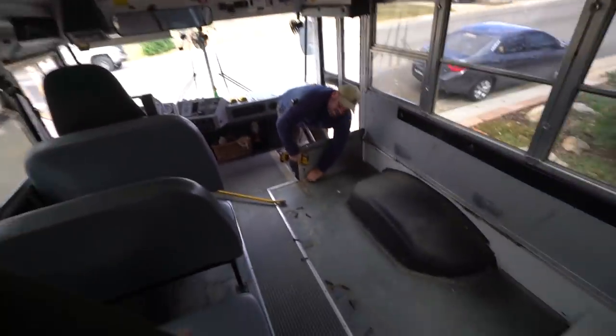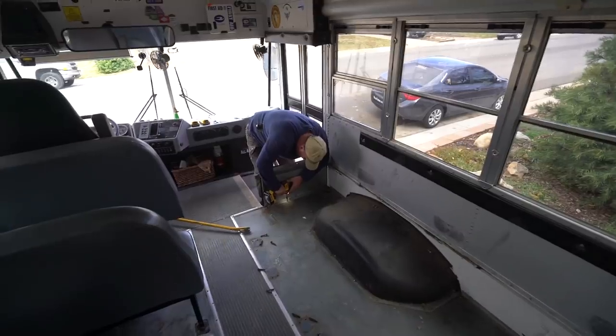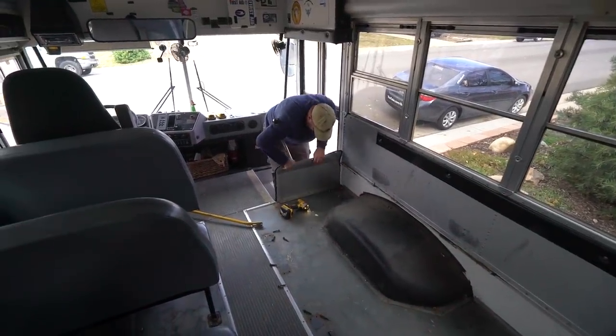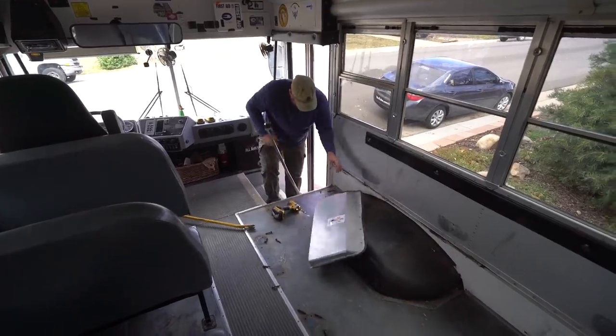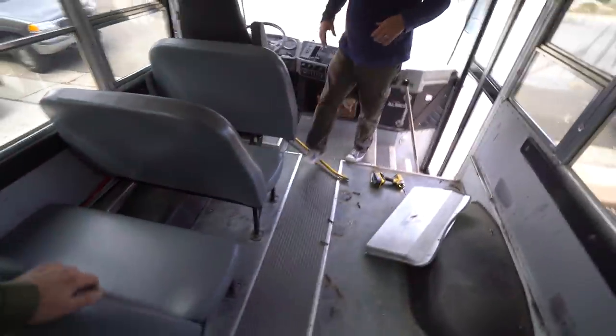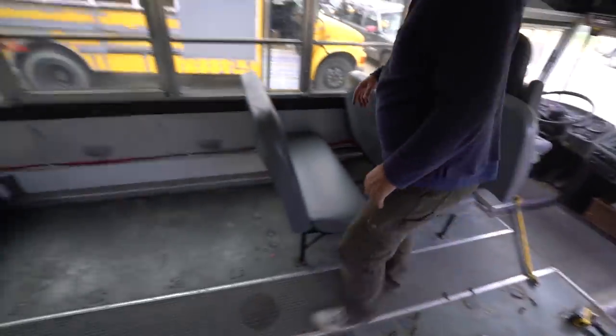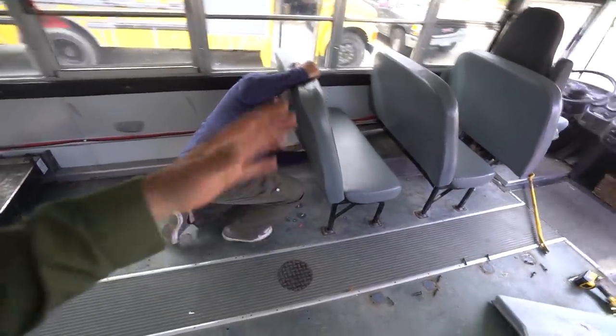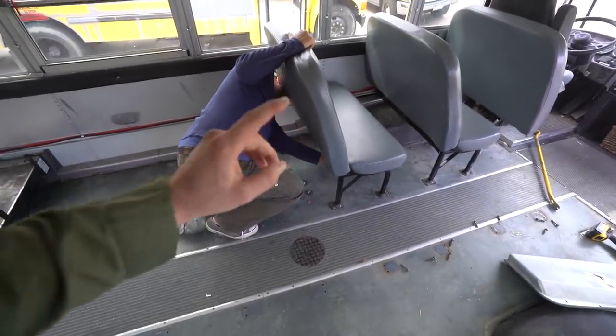Gordon here from Reed's bus. Reed's doing a little stripping out — you guys know this part of it. This is normally a two-man job, but I was asking Reed how on earth did you get all these things out with one person? Reed actually is a magician, and he has go-go gadget arms that go onto the bus. Just kidding — but we'll show you exactly how he does it.